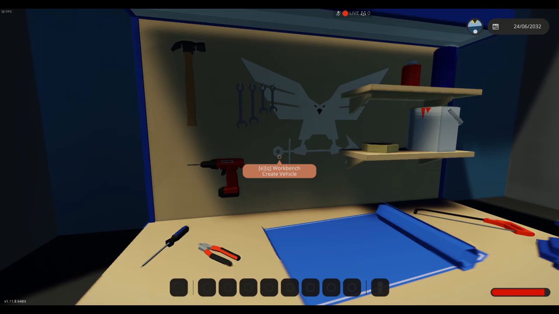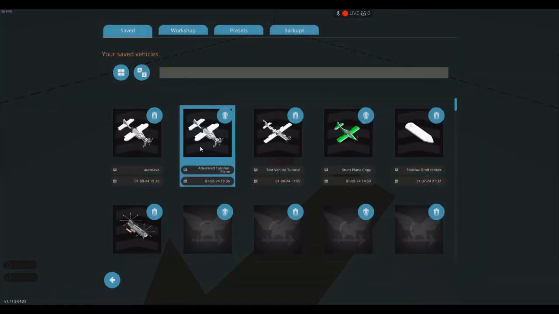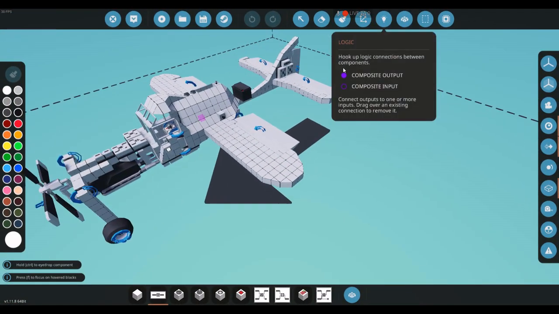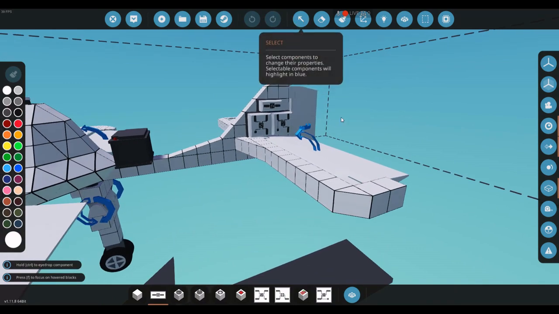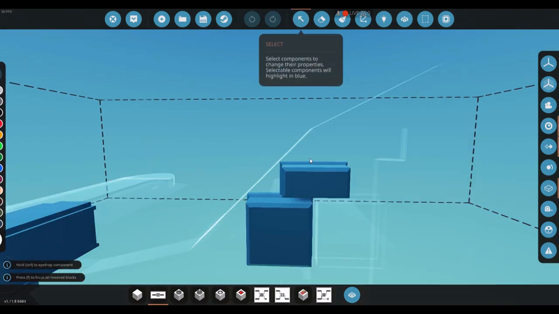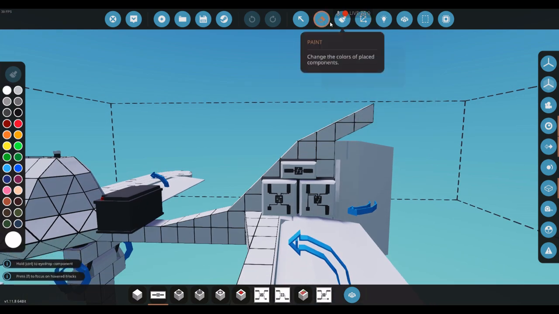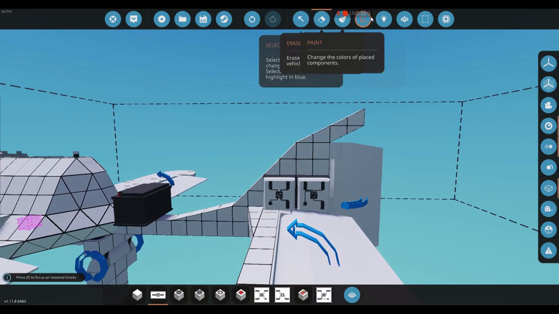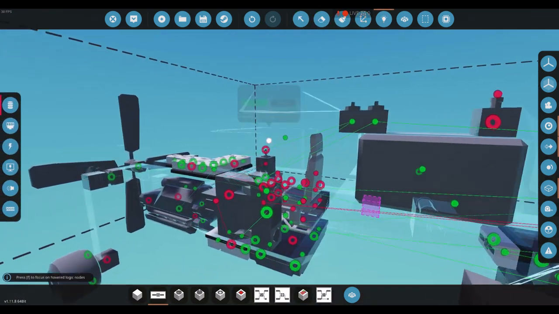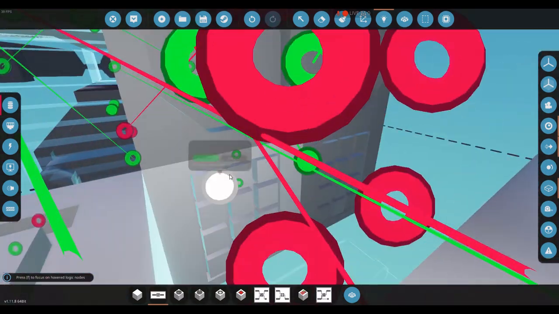I don't know why this is happening. Let me make sure this is just a regular function input. In case I mess something up here, we're going to get rid of that function block. I don't know why it's not working currently.